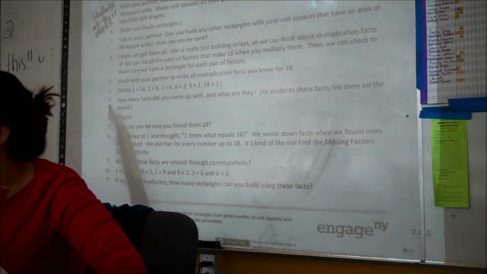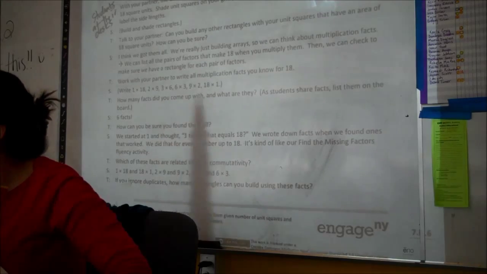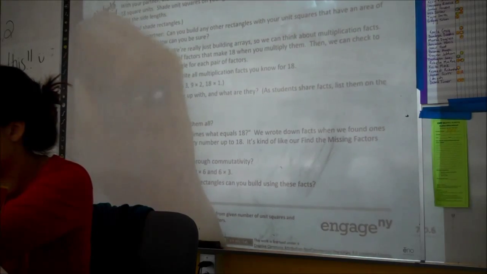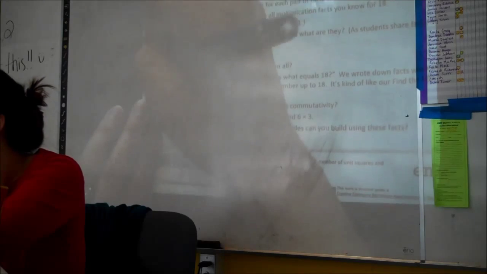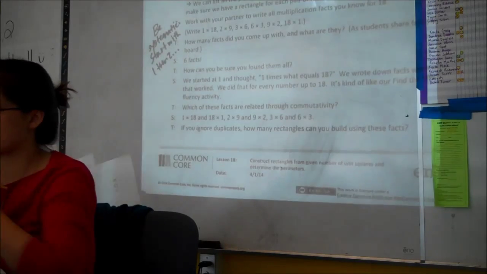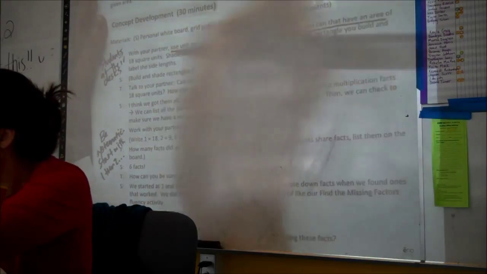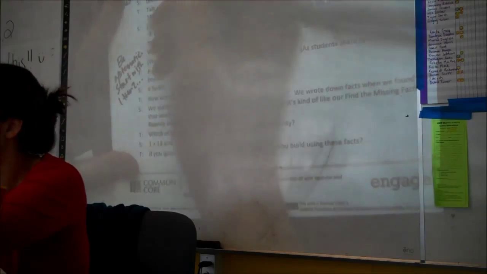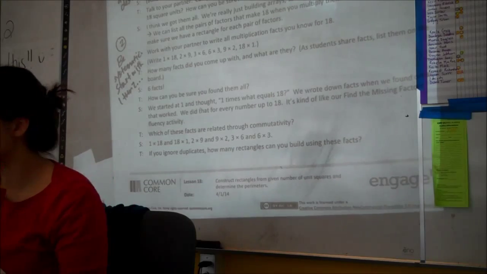As I'm going through and reading here, the tip: write 1 times 18, 2 times 9, 3 times 6. I'm going to make myself a note that students need to be systematic. So they start with 1, then 2, and on and on. That seems to be the next teaching point. I give them this instruction, use the unit squares to build as many rectangles as you can, and then my next tip, I'm going to call that 1. My next tip is be systematic. So that's just to show you how I'm going through and picking out these main points.